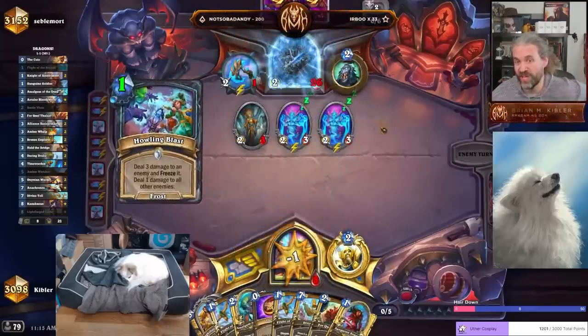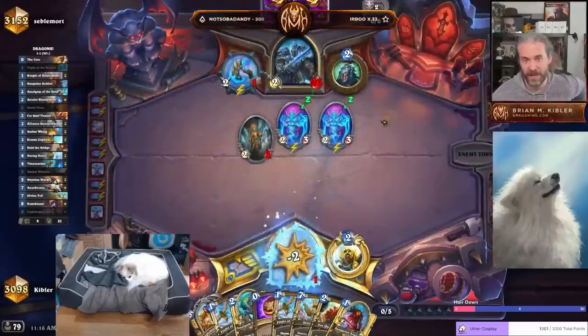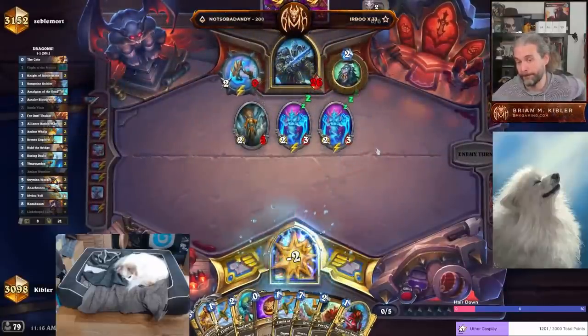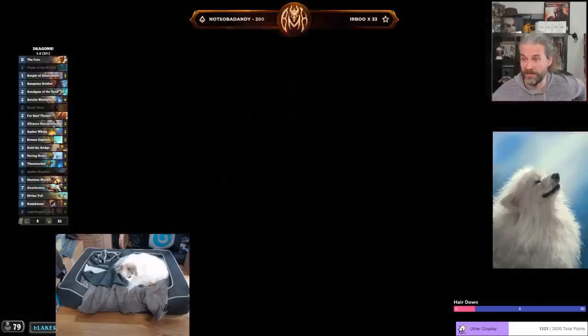This is turn 6. They just triple Glacial Advance me and literally killed me turn 6 from 30. Well, that was something.